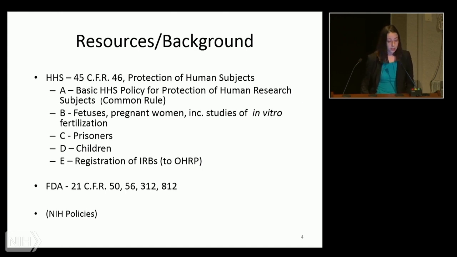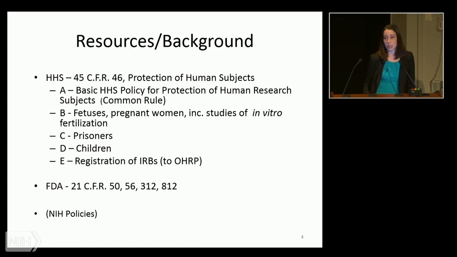You'll see on the slide here that FDA has its own human subjects regulations. That's somewhat of an anomaly because FDA is part of HHS, but FDA is in itself its own regulatory entity, and so it has its own rules which it oversees. 21 CFR 50, the 21s of the CFRs are also HHS, just so you know. 21 CFR 50 are the FDA regulations on human subjects protections, and 56 regards the IRB, or Institutional Review Board.